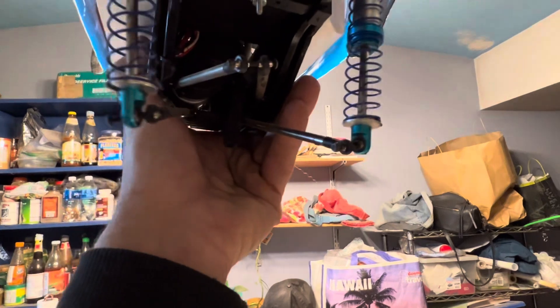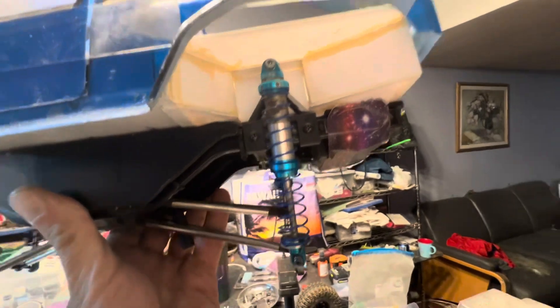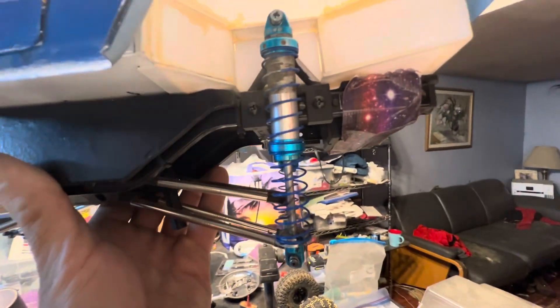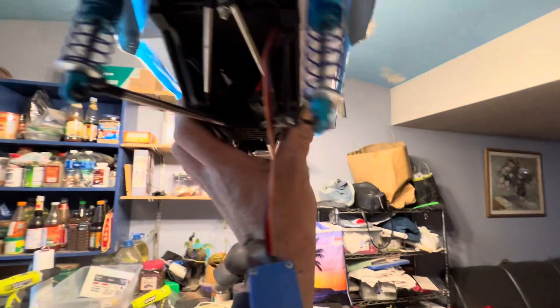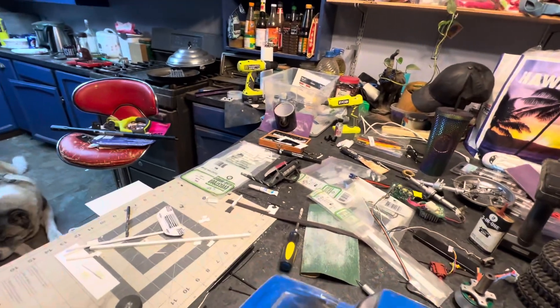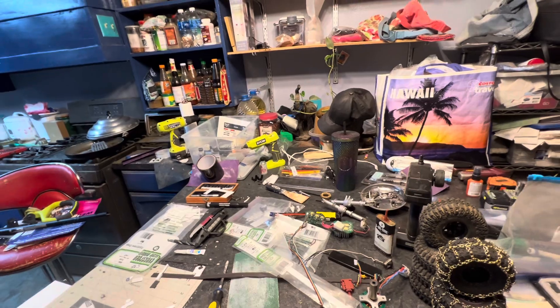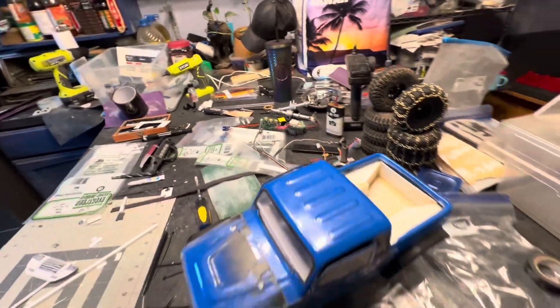This is the cheapest RC car that I could buy. It's only one gear, it's got that little motor in there, it's not fast. It crawls pretty good though. It felt like a toy when you would drive it, so I built this metal frame. It's about seven to ten pounds, which makes the car really about twice as heavy as it used to be.